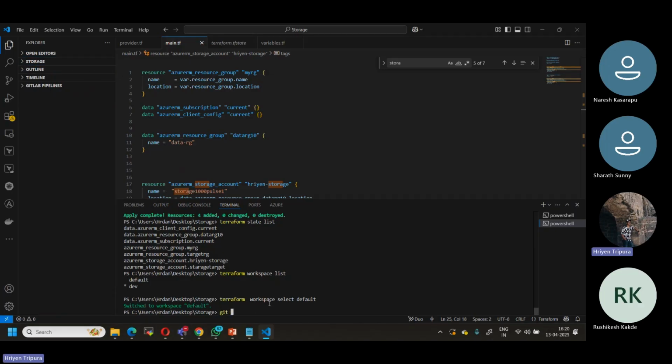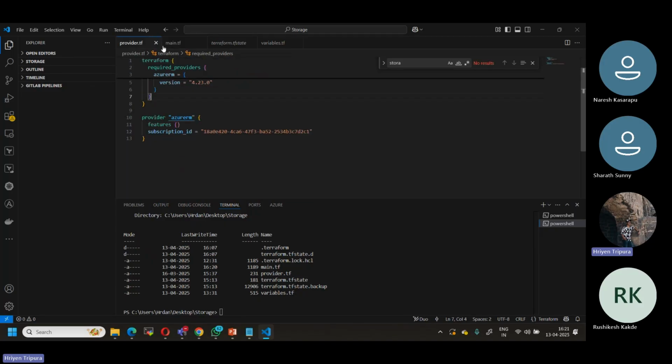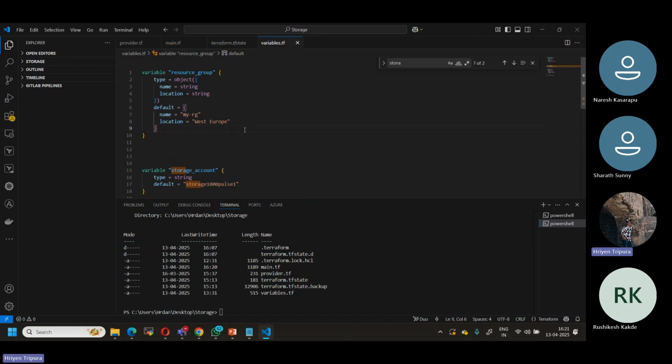Let me check Terraform dot. Okay, that means I'm not passing the value directly. That's okay. So what I'll do, I will directly change it here, right?